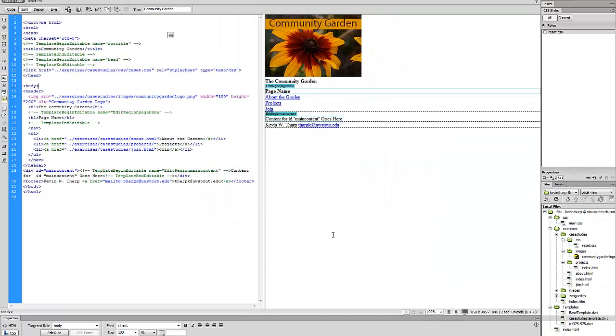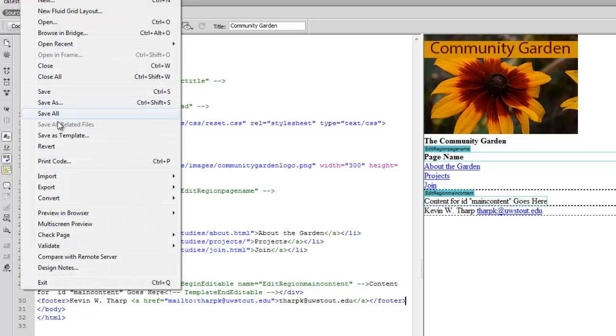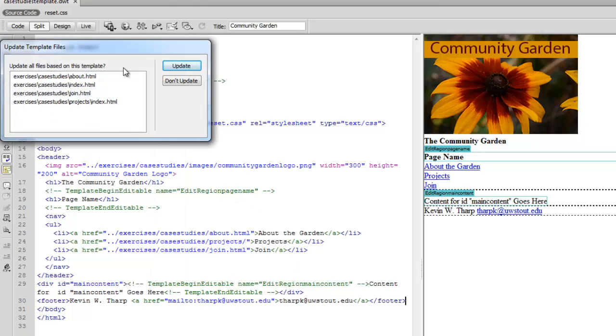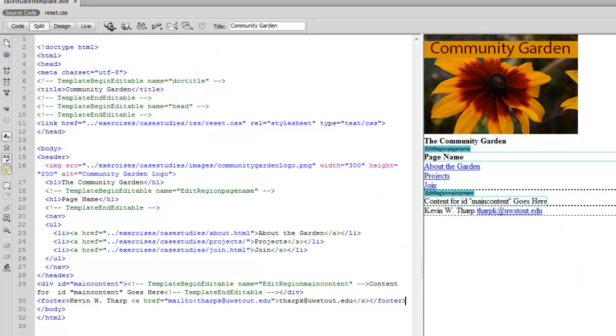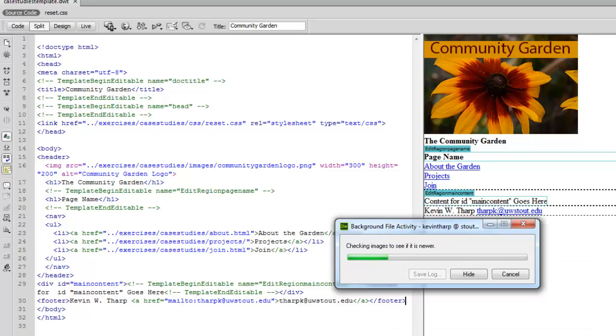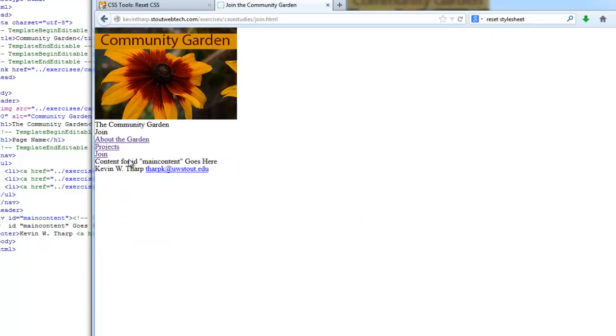I click OK, and you'll notice that there is an instant change in the appearance of this page. Whereas before my page looked like this, now I'll synchronize and upload it, and we'll see what it changes to look like. So I need to save my template. I choose Save. It's going to update all the files that are created from it. Make sure you do that. I close that, and then I'm going to synchronize my entire site. After that's done, I want to go to my browser and check to see what it looks like. So I come back into my browser, and I simply choose Reset. And you'll notice that it changed all of those fonts.